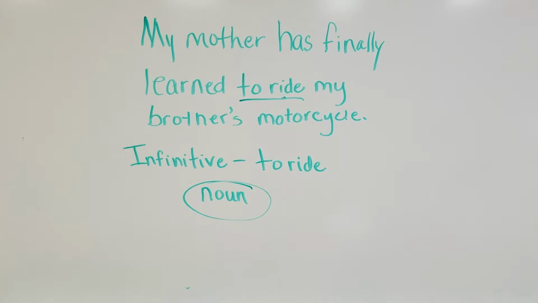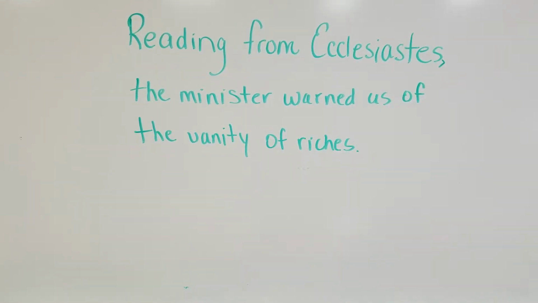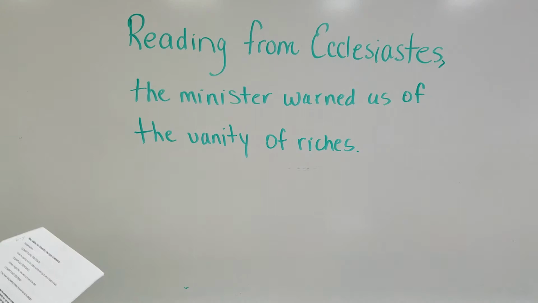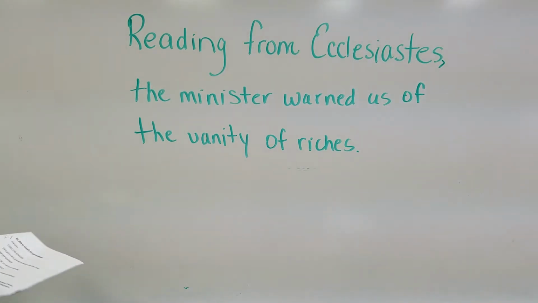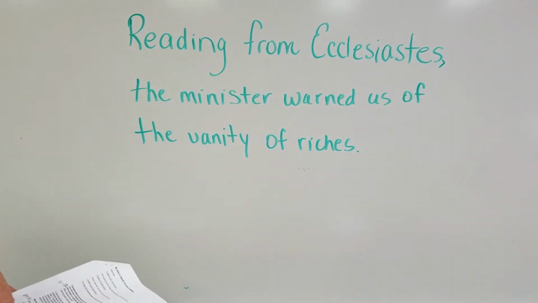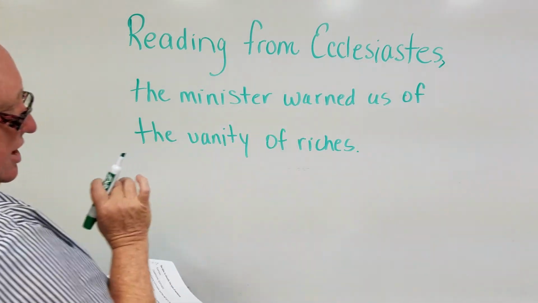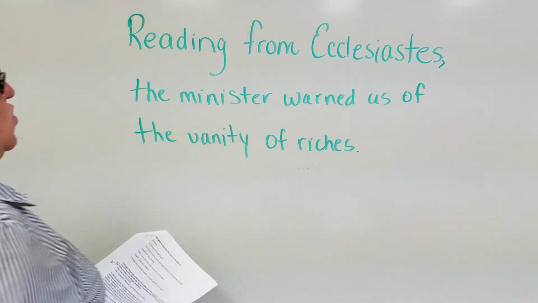Now we're going to have a sentence to identify a participle, and the word it modifies. So here we have another sentence, and we are going to identify a participle, not the whole phrase, just the single word participle that is in this sentence. So, do we see a word that looks like a verb, but is not acting as a verb? Because the sentence says the minister warned. So there's the verb of the sentence, the minister warned.